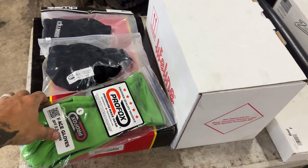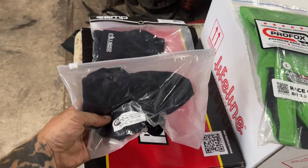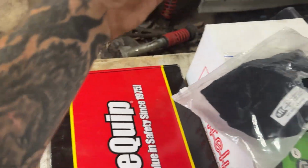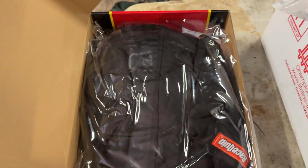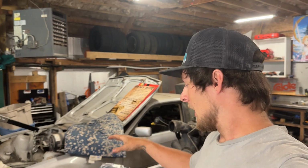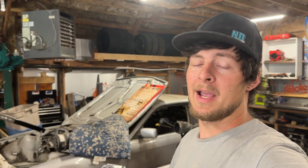Not car related, but you need SFI rated gloves. You need an SFI rated head sock. You need SFI rated actual socks. And you need an SFI rated race suit. That stuff can all be had pretty cheap. There's a lot of companies out there that make very reasonably priced safety gear, so you can find this stuff on Amazon. You're only looking at a couple $100 there.